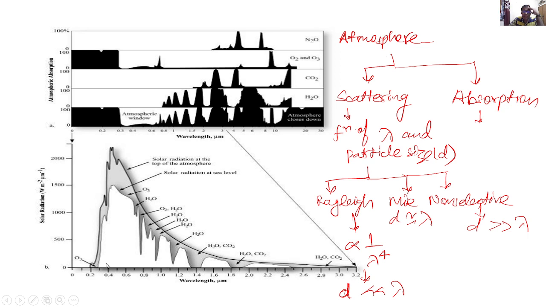So the remote sensing based sensors can only be designed for these particular wavelength ranges, which primarily allow for the transmittance of the radiation, which we technically call the atmospheric windows. So absorption, we also know about the atmospheric windows. Atmospheric windows are the particular spectrum of wavelengths which allow for a fair amount of transmittance through them. That is, the transmittance is high through the atmospheric windows.